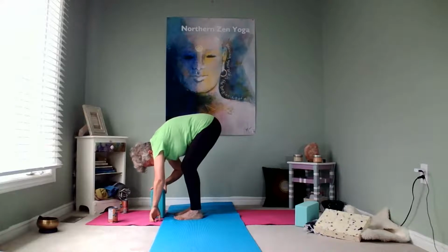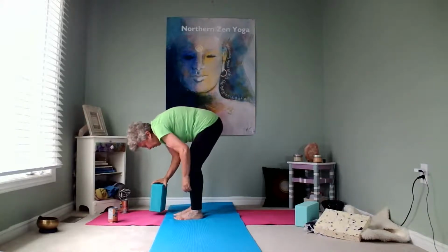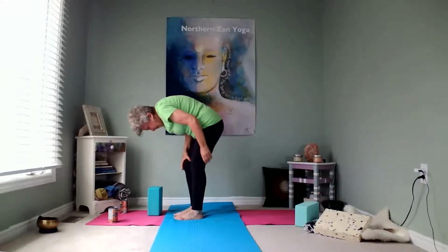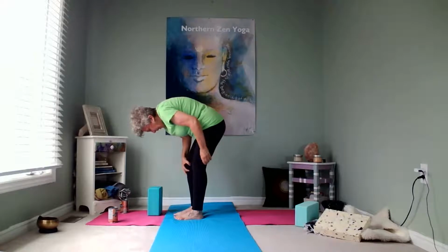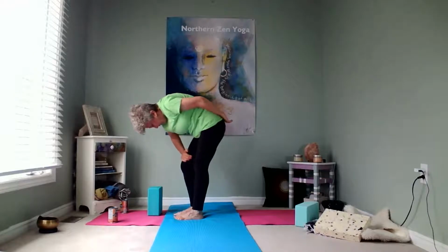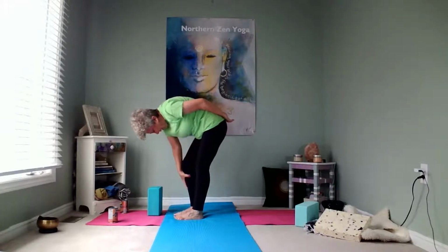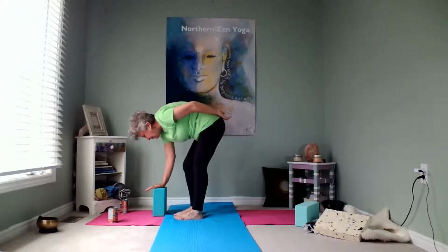Breathe. So hopefully everyone has a block. If not, you're going to reach just above or just below your knee. We never grab the joint. We never grab our knee joint to give us support. We always have our hand either just above the knee or we grab the shin bone just below the knee. If you have a block, that's better.